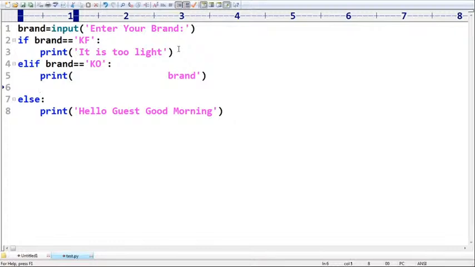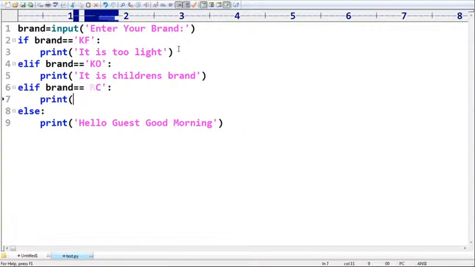If the brand is equal to RC, Royal Challenge, print it is not that much kick.